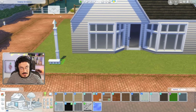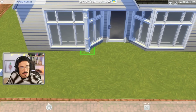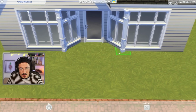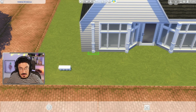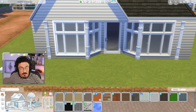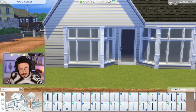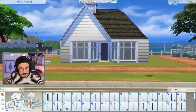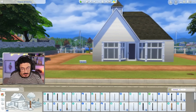And then I'm going to use these little pillars, because in one of the reference images, there are a few little, like, sort of decorative pillars. Now, I know these go on a bit of a weird angle on corners, but I might be able to sort that with the tool mod in a second, because I am using it to push these right over to the edges. So let me see if I can sort that. And there you go. I rotated these two here by 40 degrees and it did work. And then I just shuffled these across so it kind of met in with the window ledge.